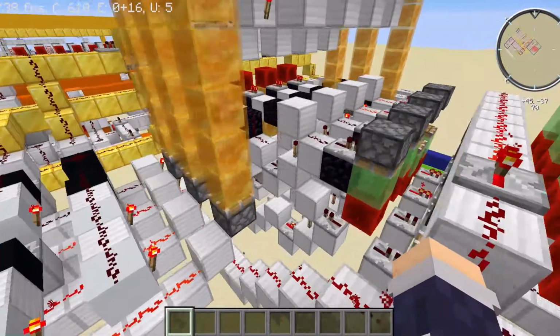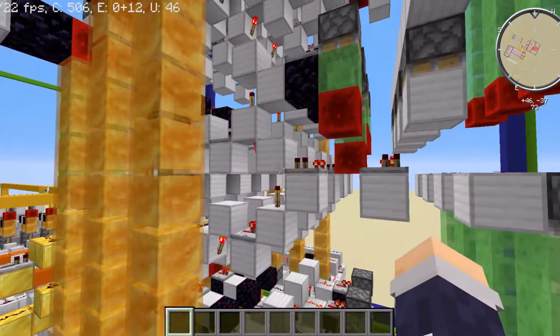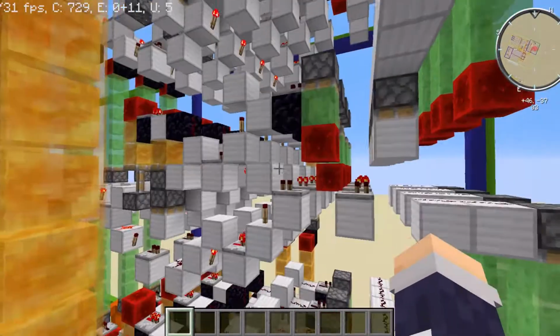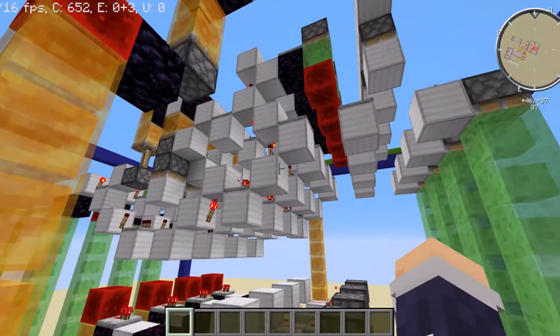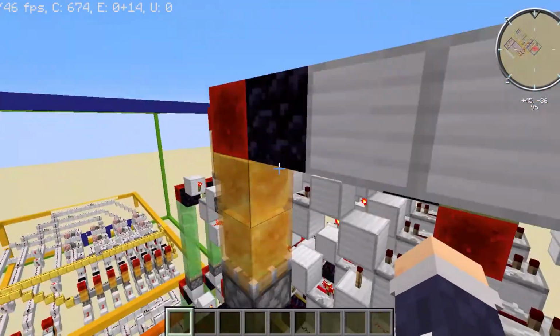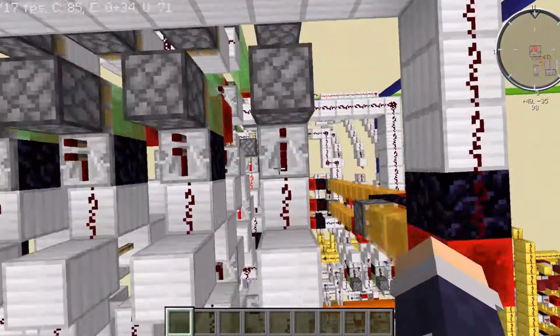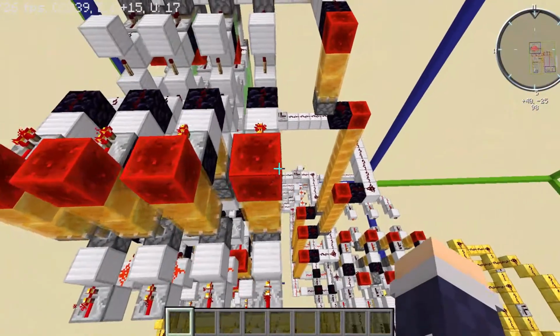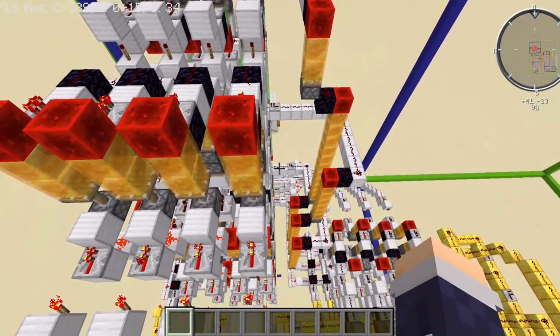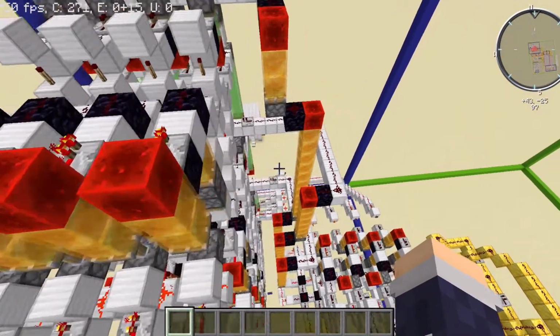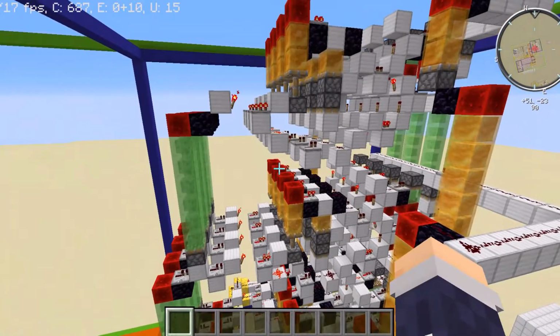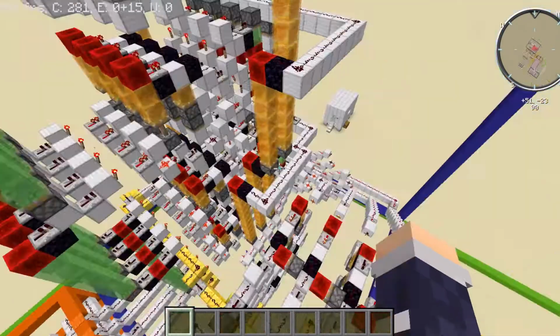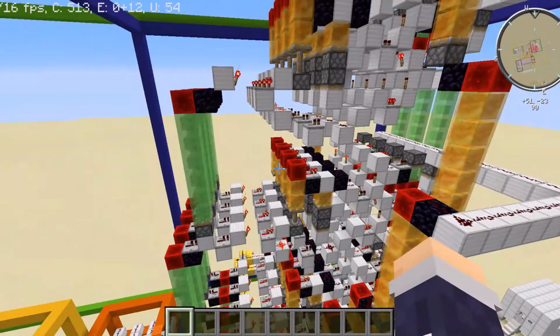So this is address 00, 01, 10, 11. Again, I use those store modules like I taught you in episode 4, I think. I use them a lot. Again, over there, but for a different purpose.